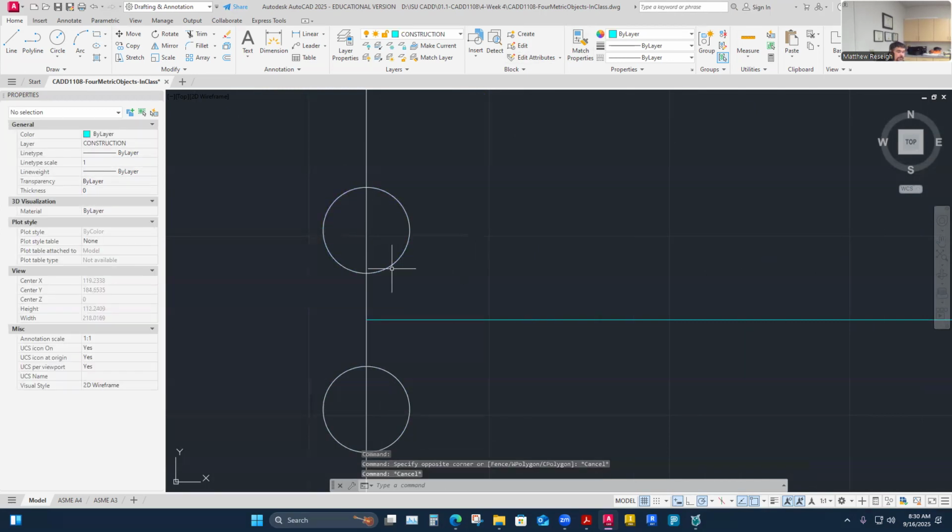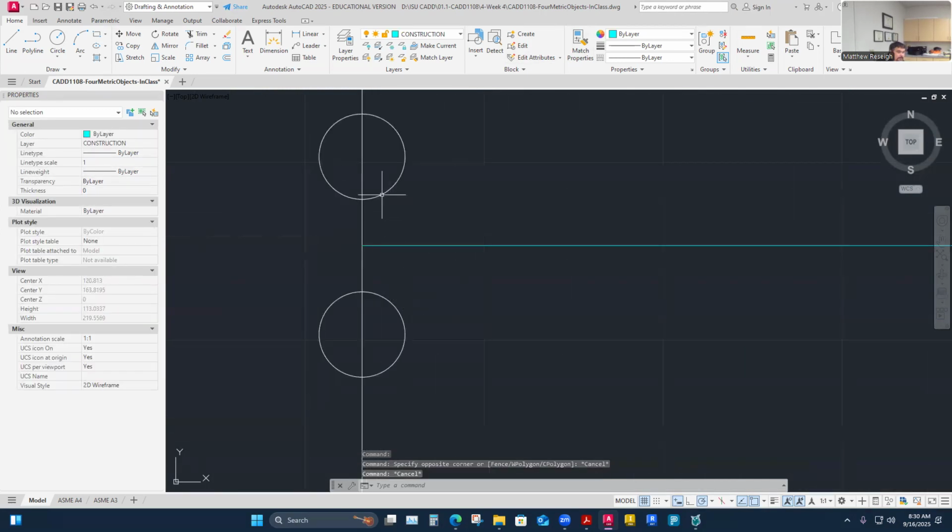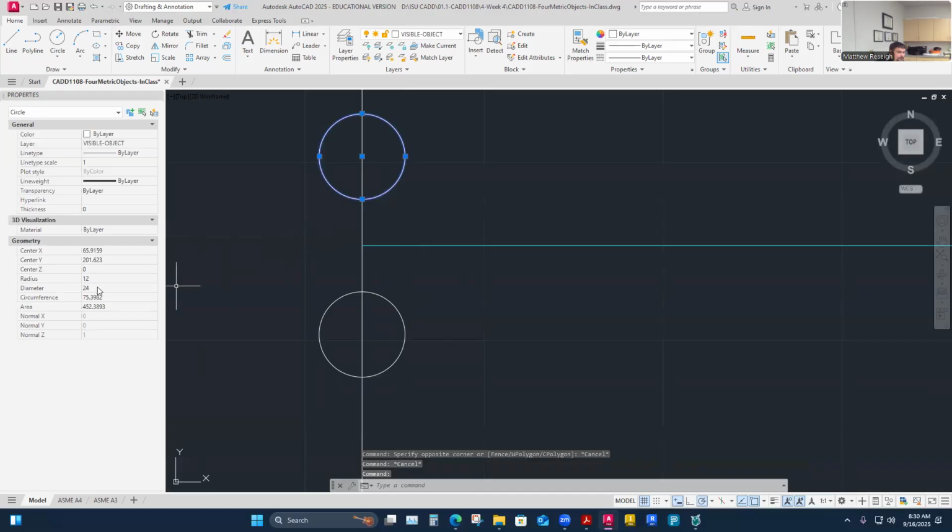But that's a way to switch. Because my properties tab is up and I drew that thing way too big, it just comes up over here as its features. It has its radius and diameter in the properties. And so I can change dimensions from there on a circle. So that's handy.